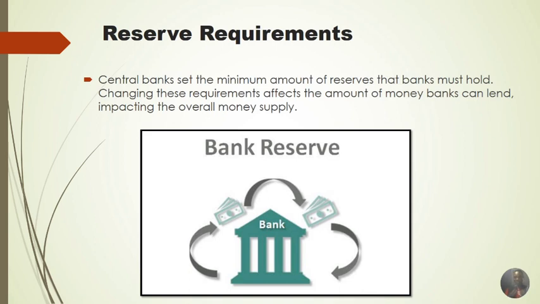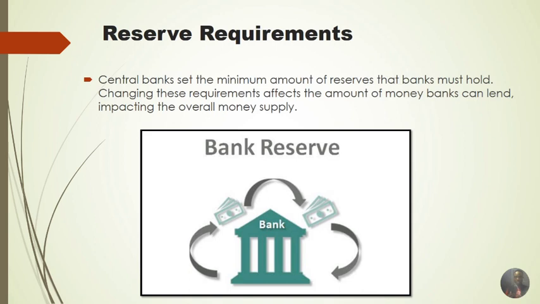The reserve requirement in some countries is 10%. The amount of money banks can lend is influenced by this minimum amount of reserves held by the central bank. This is going to impact the overall money supply in the economy. The central bank might increase the reserve requirement to reduce the money supply, or reduce it as a way to increase the money supply.